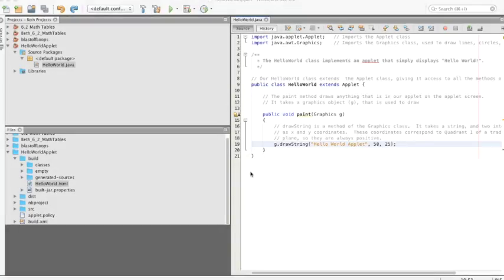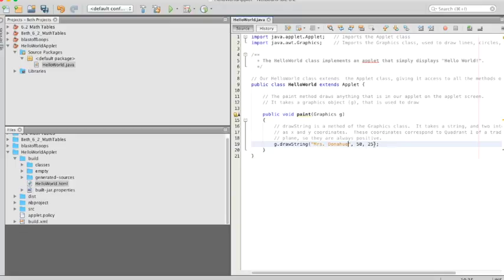The next part of the assignment says that I should modify this, and it says in the paint method. So I know this is the paint method down here. So this is the section I'm going to look at. So it wants me to print my name on the screen. So at first I'm like, what? I don't know how to use this. But then I breathe and calm down, and I say, well, wait a minute. It's just printing the name. I can just change this to say Mrs. Donahue. That's easy. Okay, phew. All right, now I look at the next one. Number 2, print another string on the screen in a different location.